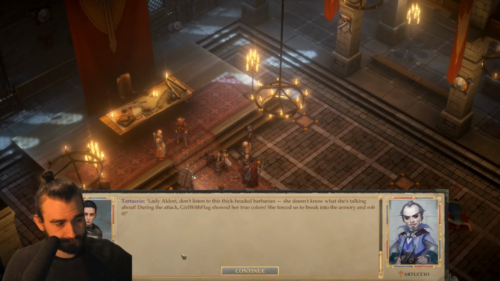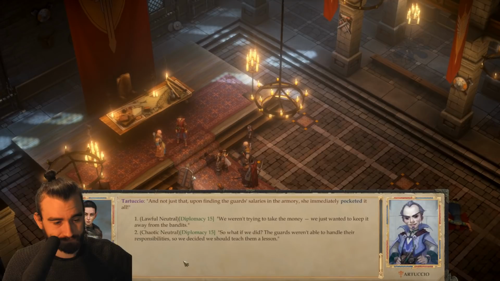Lady Aldori, don't listen to this thick-headed barbarian. She doesn't know what she's talking about. During the attack, our leader showed her true colors. She forced us to break into the armory and rob it. And not just that. Upon finding the guards' salaries in the armory, she immediately pocketed it all.